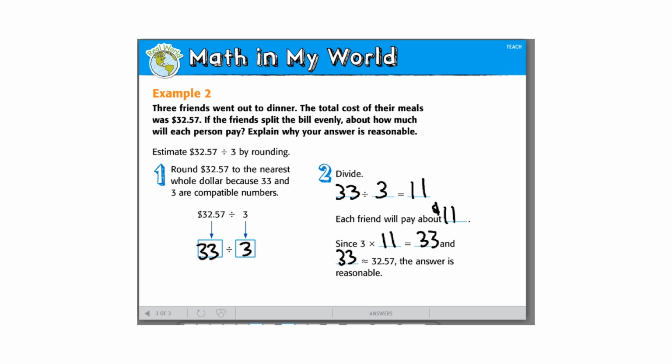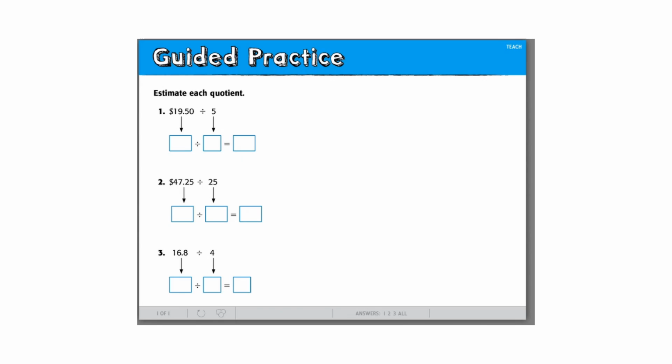Your answer is reasonable. That's how you check for reasonableness on your answers, because it does ask you that. So when you're doing that, you make sure that your answer is close to this, that if you do the multiplication instead of the division, those two numbers are still close to each other. I'm glad that this one doesn't seem too bad because we've done this before, so that is helpful.